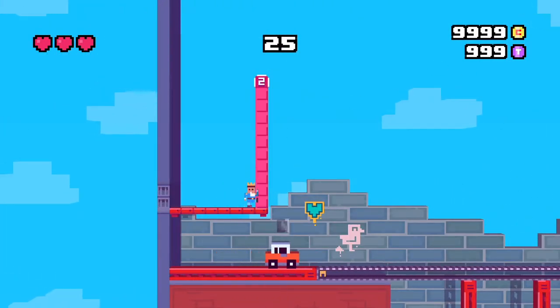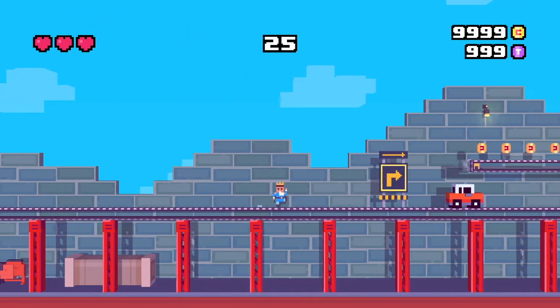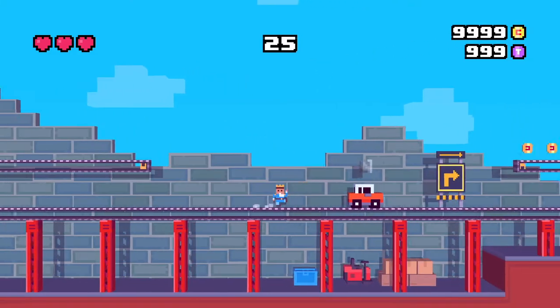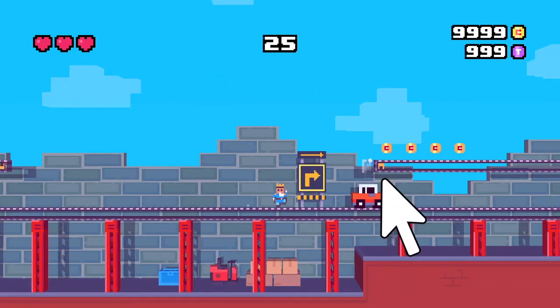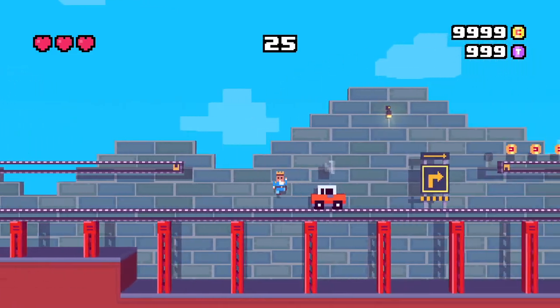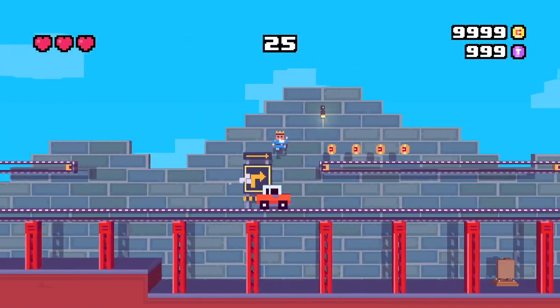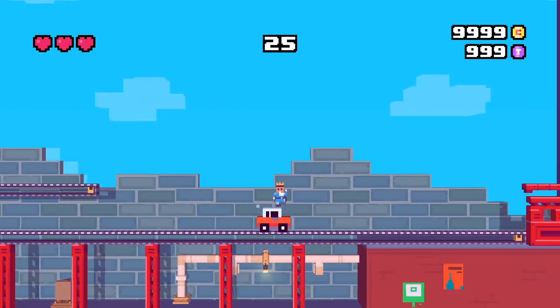It leads to a long conveyor belt with a speeding red car. The challenge of this hidden level is to reach the car before it drives off. The trick is to jump on the upper conveyor belts, and if you're having trouble timing the jumps, look for the signs with yellow arrows. What's nice about this level is that you don't need to be absolutely perfect. If you make a mistake, you still might be able to catch the car.